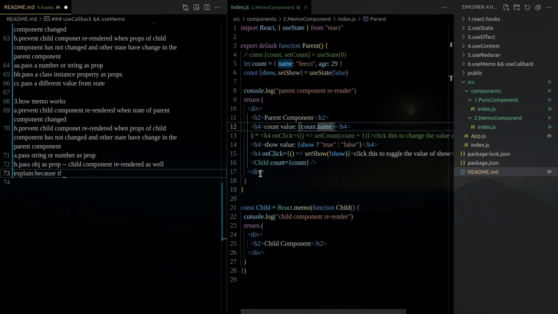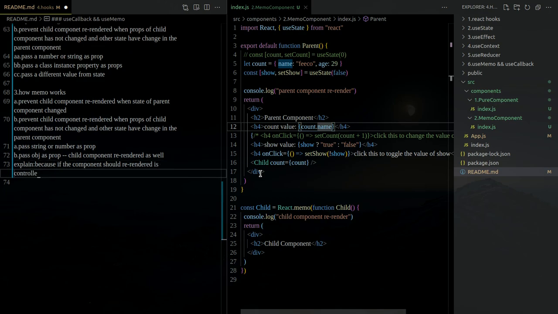Because whether the component should be rendered is controlled by the shouldComponentUpdate function.